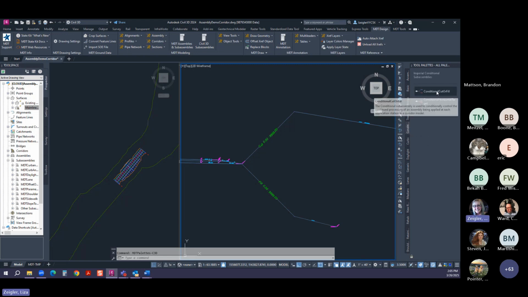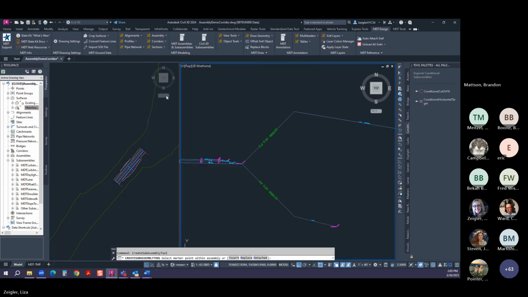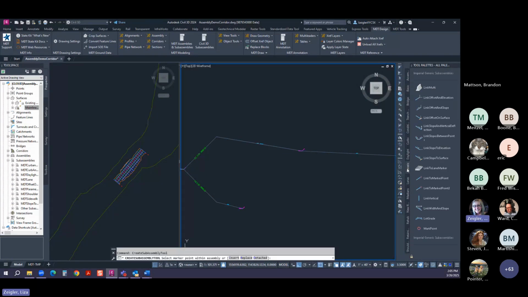And they have these conditional ones. So if you drop down and you place a conditional, you have the option to place a cut or a fill. So I place one of each. If it's in cut, it's going to do this. If it's in fill, it's going to do this. And then these are just links. I think those are under generic and they're just a link, offset, and slope. So you can give it a width and a slope.